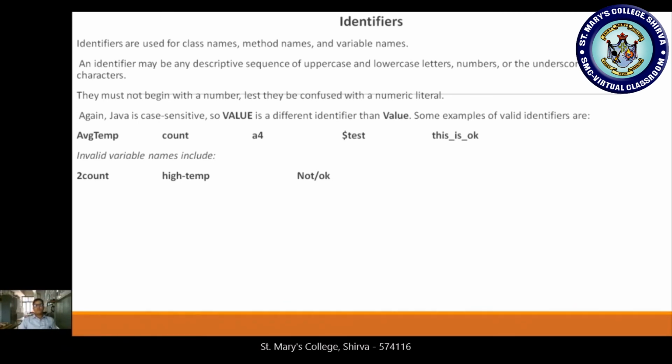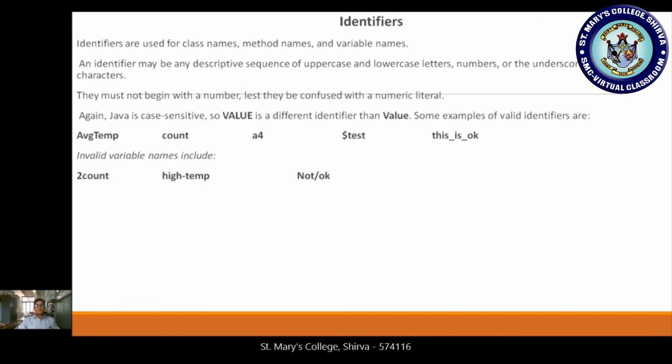It may be uppercase or lowercase letters, a sequence of letters, numbers or underscores, and the special symbol dollar sign is also acceptable. They must not begin with a number. Even if you want to name a variable, the name must start with an alphabet, it should not start with a number. Again, Java is case sensitive. So as we know, what is case sensitive? Uppercase and lowercase are different.